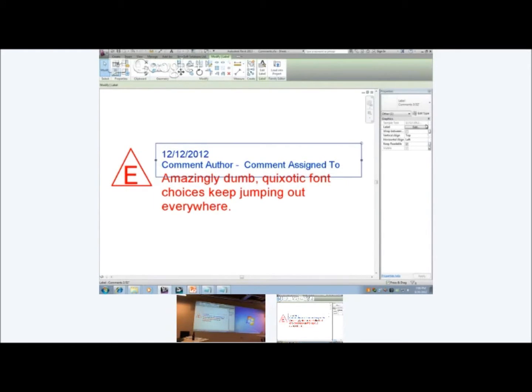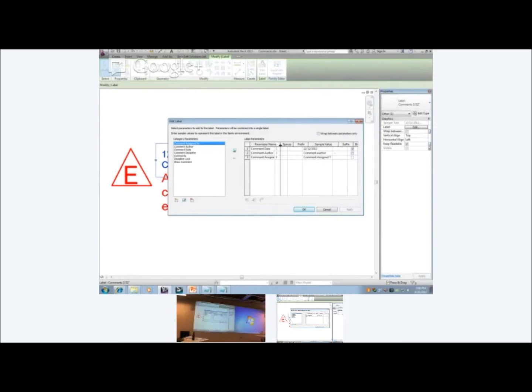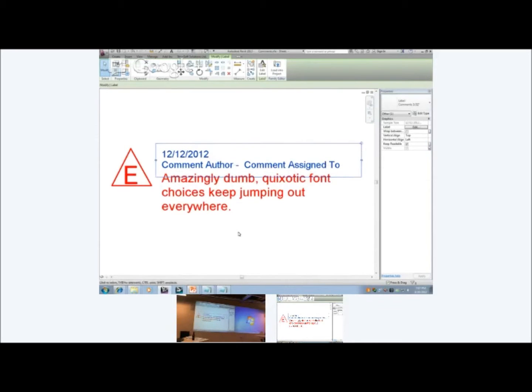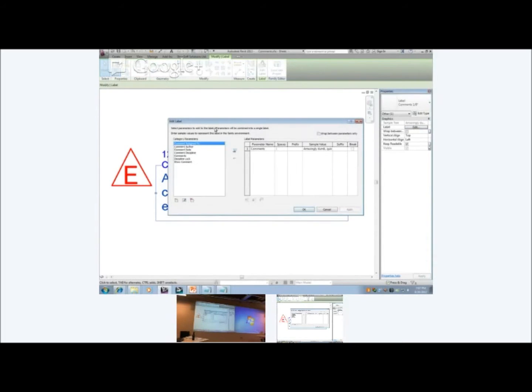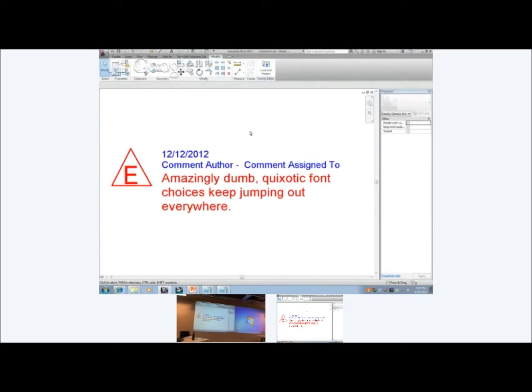These right here are 3 parameters that I use with this new tool, which I think came out in 11, that lets you put parameters together into one label. So I just put in 3 parameters, and I have how I want it laid out. So these 3 blue ones right here are that. And then this is the actual comment. So it's just a single parameter. If you go in here, it's just the comments parameter. So that's really all it is. It's 5 parameters and 3 pieces of line work. That's all this note block is.